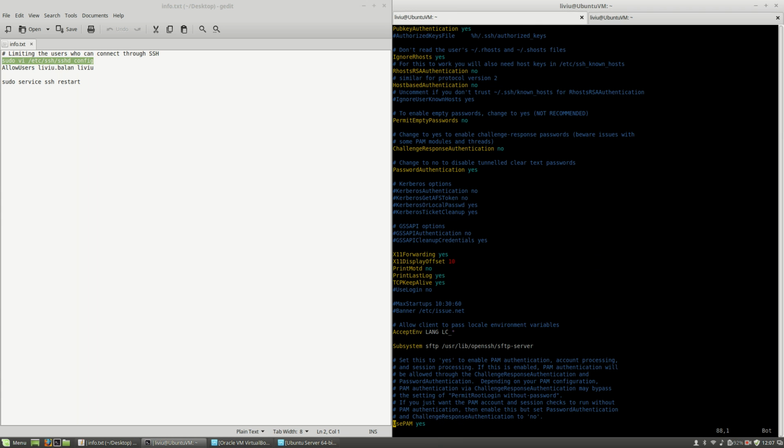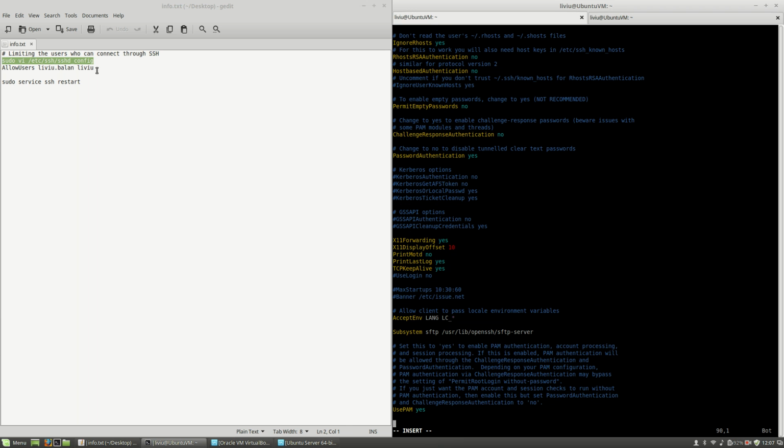At the bottom of the file I will use the AllowUsers option, and here I will have to specify the users who are able to connect using SSH to my virtual machine. Separate the users with a space.